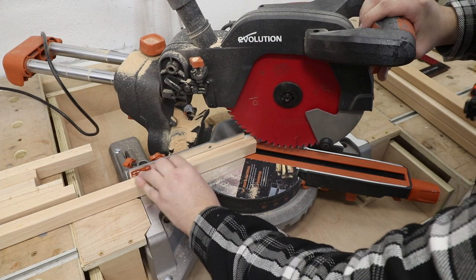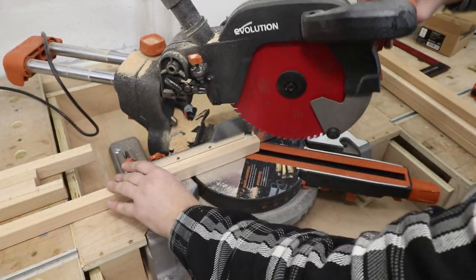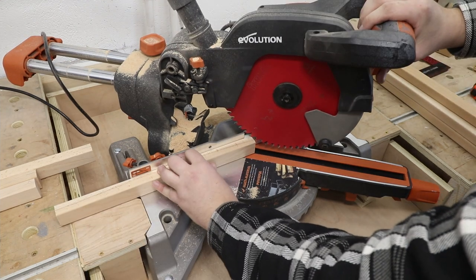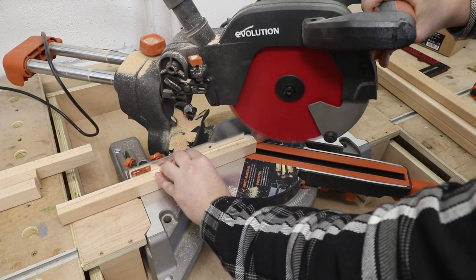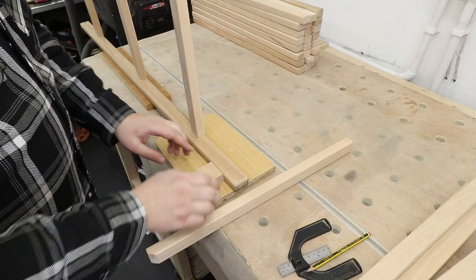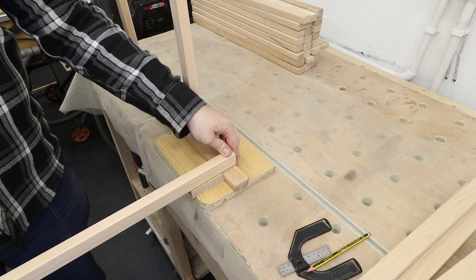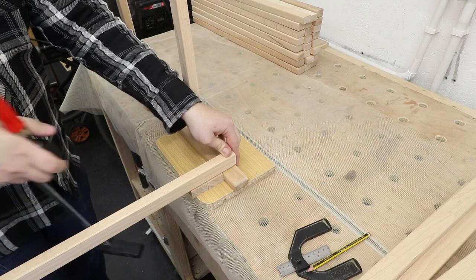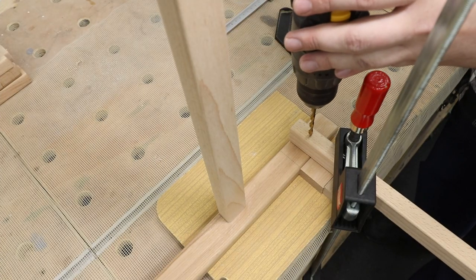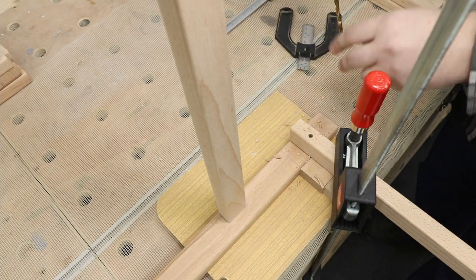The shelves are super simple. The bottom supports will have a slight angle at the front — in my case 50 degrees on my miter saw — just to give a nicer look and a small nice detail. After a bit of sanding, I'm drilling holes through the back ladder and through the shelf support piece. The shelf will be secured to the ladder with a bolt, which gives us the ability to fold the shelf back up and eventually fold the whole unit away neatly.